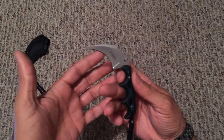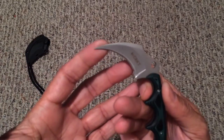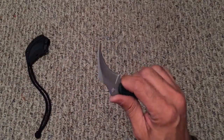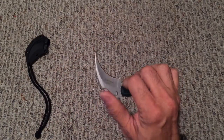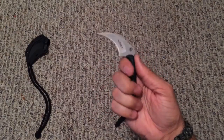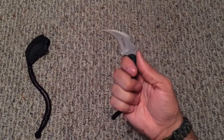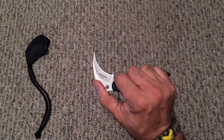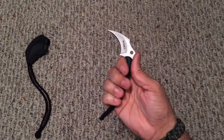You could, because it does have a very aggressive tip right here. It's very pointy. The websites do tell you by no means should you be prying with this knife. But again, you shouldn't be prying with the majority of knives. If you're going to be prying, then you should use a pry bar, which is the right tool for the right job. But again, this would be more suited for a personal defense option.